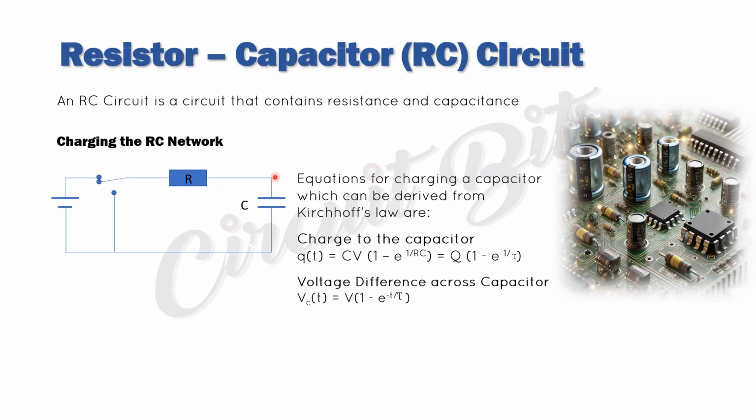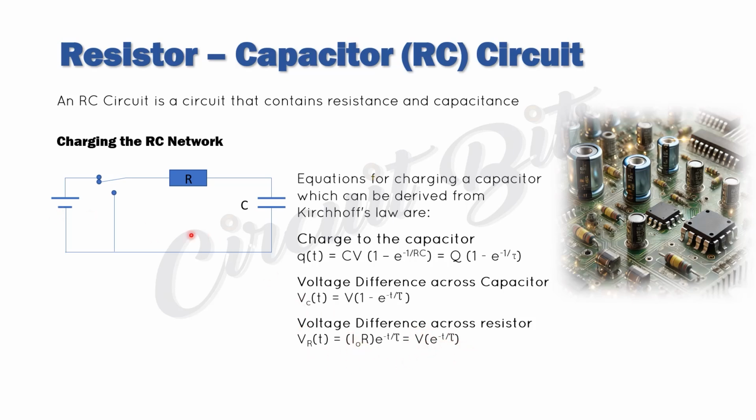We can get the voltage difference across this capacitor by applying this formula: V(1 minus e raised to the power minus t over tau). If we solve for that, we'll get the voltage across this capacitor. If we use this formula, we get the voltage across this resistor, which is I0 R times e raised to the power minus t over tau, which is the same thing as V times e raised to the power minus t over tau. So we have this as our voltage.